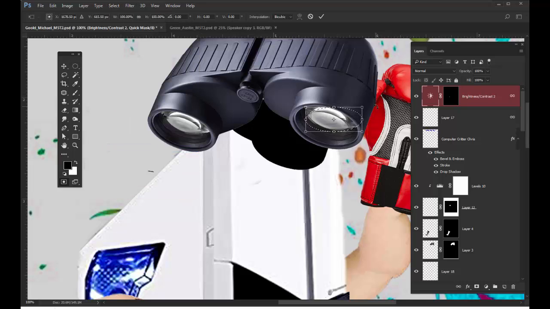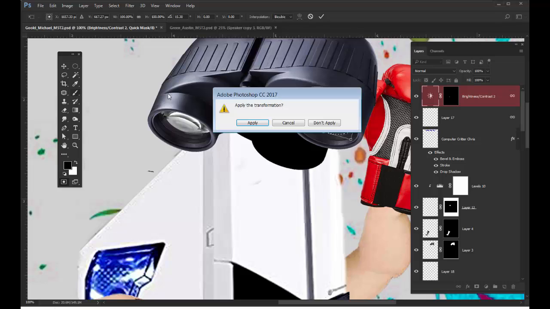Then you can rotate this, okay? You can rotate only the selection. If you don't do that, you're going to rotate whatever is within those pixels on that selected layer. Okay, so what you want to do is you can increment it over. You could use your arrow keys on your keyboard to move it over. And what you're doing is lining up the arc of this ellipse with the arc of the shape where the glass is being seen. And then you're going to go to your paintbrush tool.